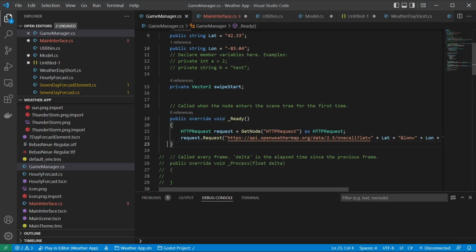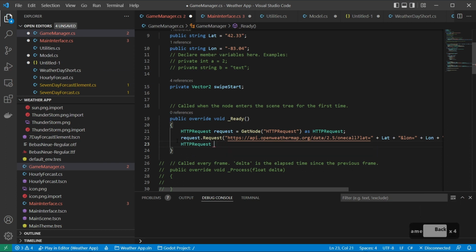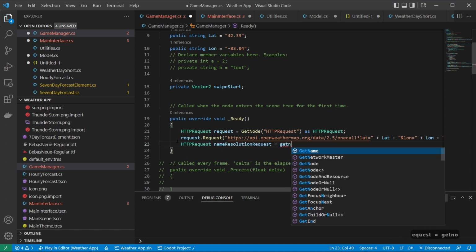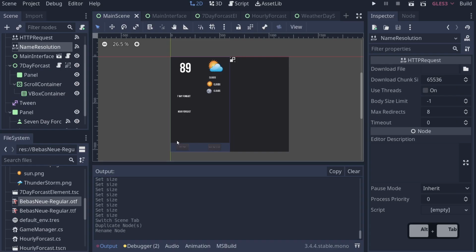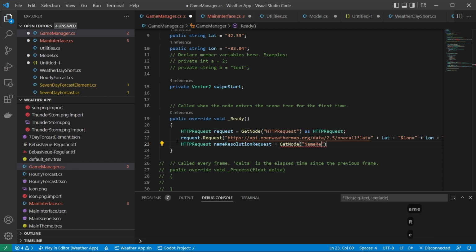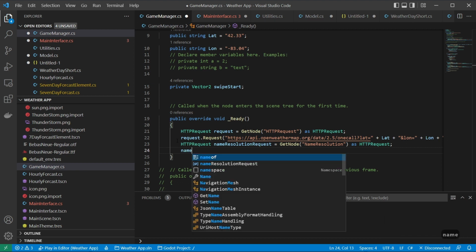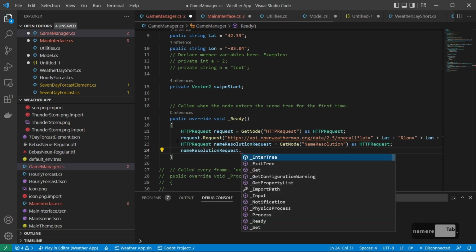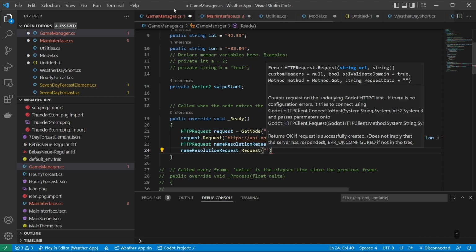And let's go ahead and say HTTP request name resolution request is equal to get node, and I believe I named it name resolution, as HTTP request, and we'll go ahead and say name resolution request dot request, and we'll pass in our request.